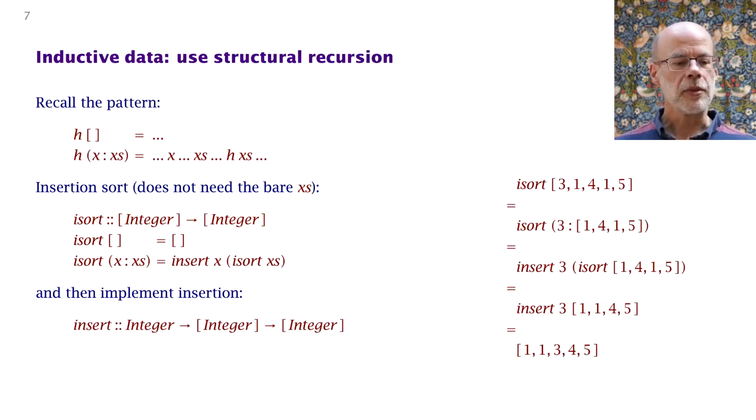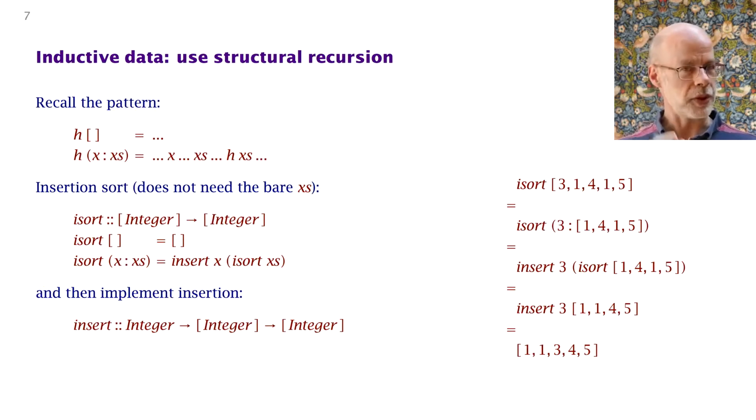And then there's structural recursion. If your input data is inductively structured, like lists, the design recipe is to use structural recursion, as we saw earlier. So if you've got the problem of sorting to solve, and you hit it with the design recipe for structural recursion, you're led inexorably to a particular sorting algorithm, to insertion sort.